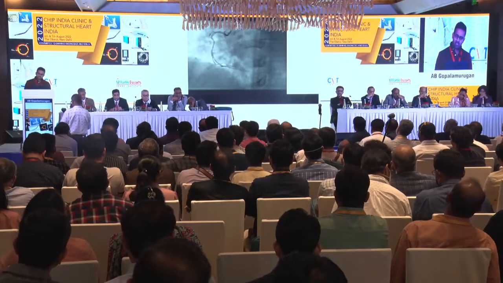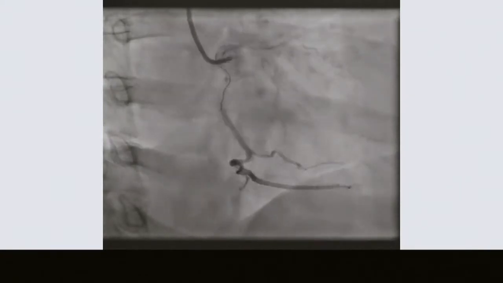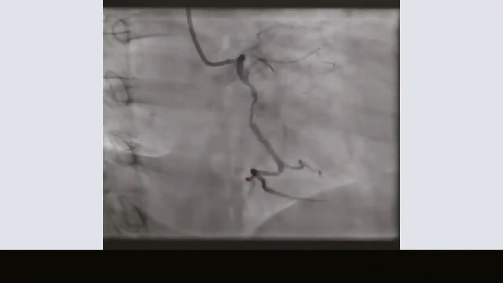So I started wiring and it took at most 10 minutes to get past this one. Now this is a Pilot 50 and it wouldn't go through what I thought was a straightforward non-calcified lesion based on angiography. You can see here I'm struggling and the guide is backing out. Perhaps you could argue we should take a different guide, but I thought we should be able to get through. This is just another orthogonal view to make sure I haven't missed any interruption in the contrast. So it's not an interrupted vessel. There's something there, it's just not allowing the wire to go through. So I took a balloon backup just to give extra support, and after trying for a bit, I managed to get through.